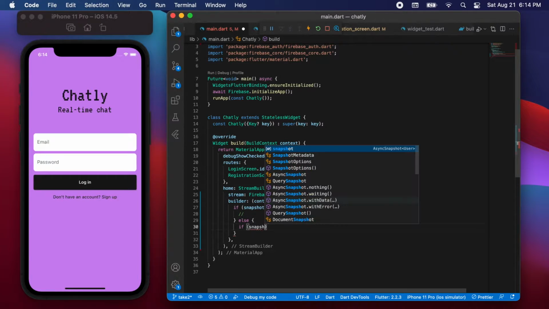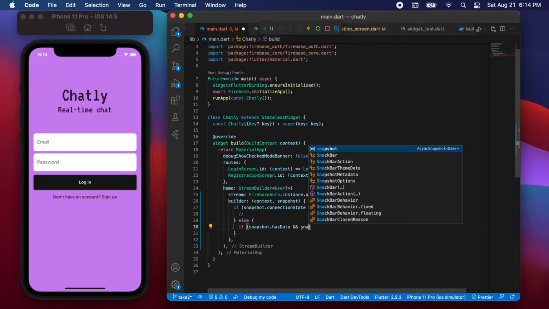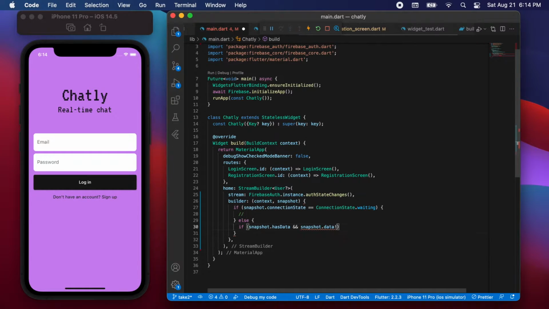If snapshot.hasData, so if the snapshot does return a user, so the user is not equal to null, now we need to also check if the user has their email verified. So we're going to say snapshot.data.emailVerified. snapshot.data is essentially the user object.